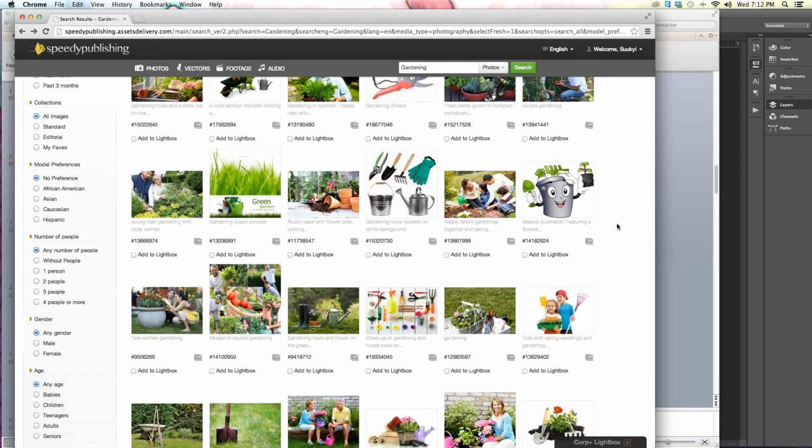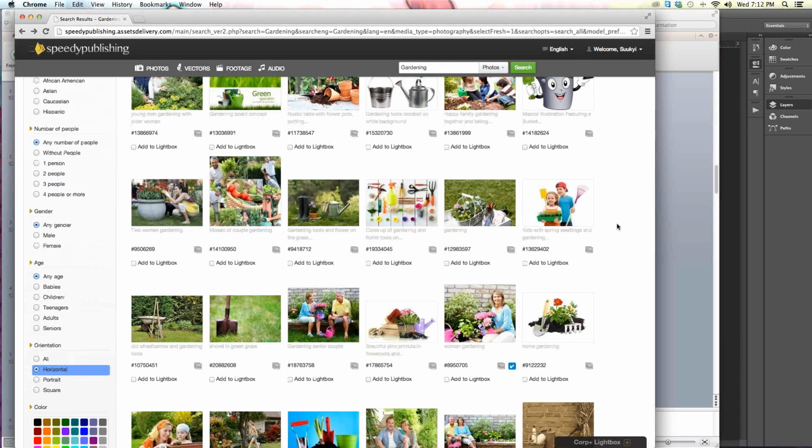Right. So pretty much, guys, what Suzette was pointing out is that now that we've done a refined search in terms of finding stuff that's going to be horizontal that we know is going to be used for our existing cover, if you find the primary image where the predominant focus is on the left-hand side and not on the right, there is a way to fix that. So if you see, could you scroll up, Suzette? There is one where you have a young lady and a guy to the left, just a little bit up, a little bit more.